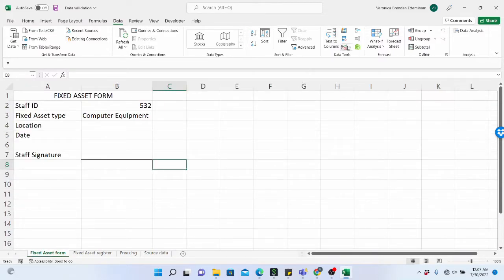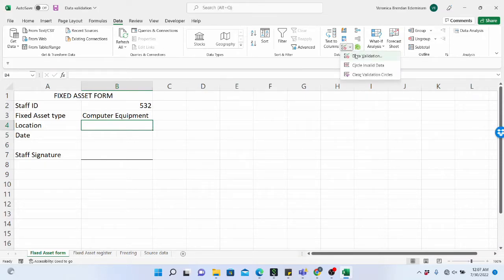So this is what I'm going to do right now. What I am trying to achieve is this. I want to make sure that my source data is flexible enough to accommodate additions, because in the future, the number of sub-offices are likely to increase, and I should be able to edit my source data such that my fixed asset form will be affected automatically.